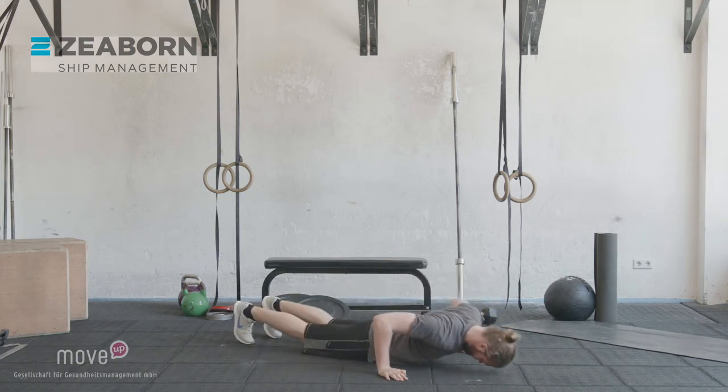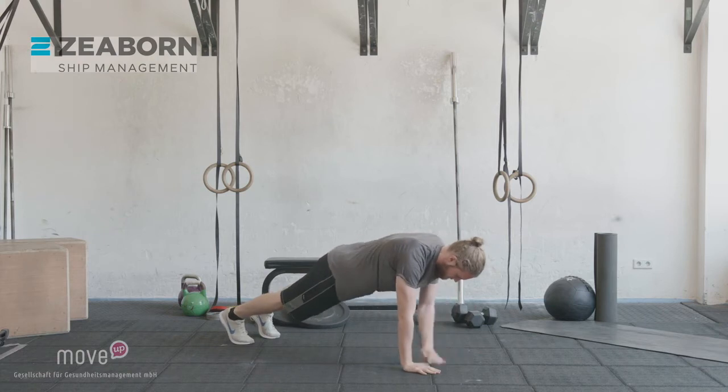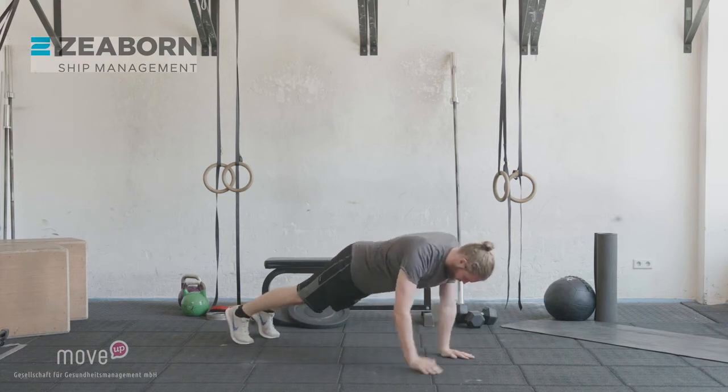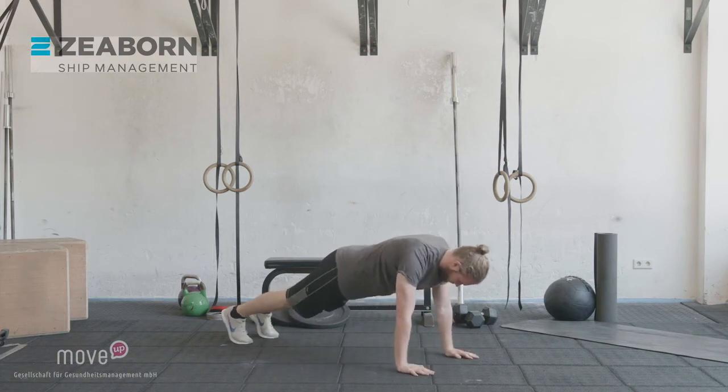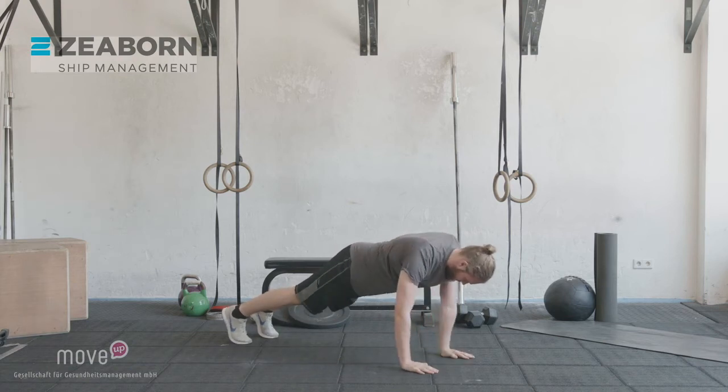And then keep your body tension, especially in the stomach and back. Alternately, touch your hands, arms, and shoulders. Due to the constant imbalance, you train your muscles even more intensively. The exercise will be a bit easier if you do it on your knees.